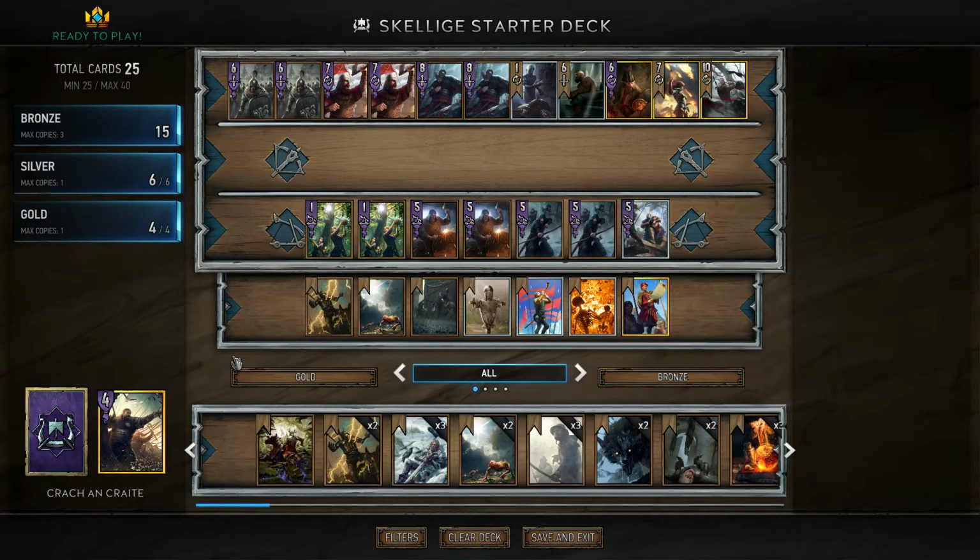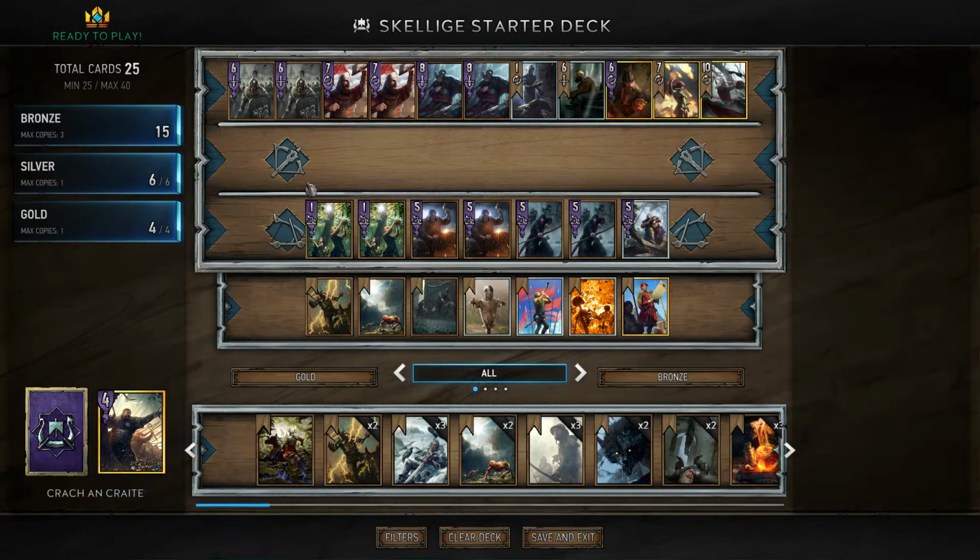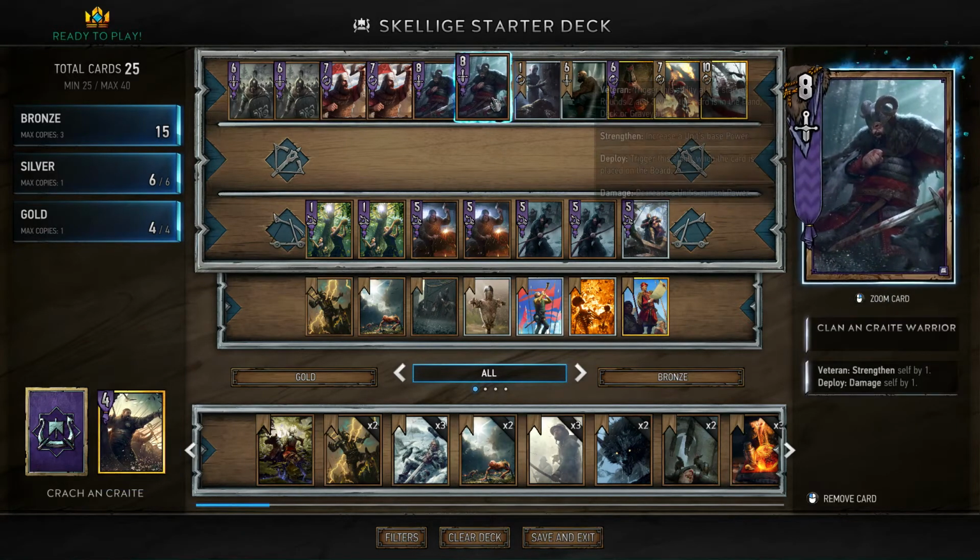Skellige is a faction that hasn't really changed all that much between closed and open beta. I would say that they changed the least by a long shot, with, I guess, Nilfgaard and Monsters as a distant second. Before we go into Krahan Crate's ability, we should take a look at our staple card.